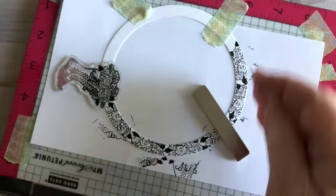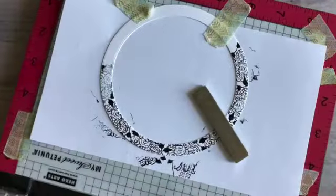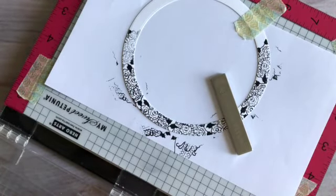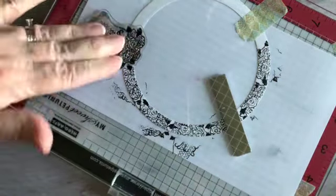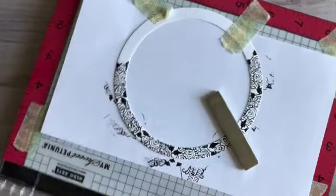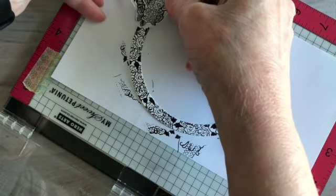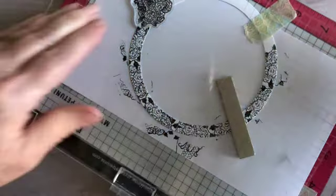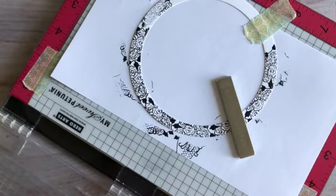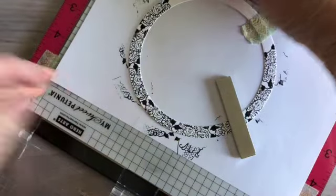Okay, so I wanted to show you how this lined up. I got some of it stamped so far, and as I was doing this, I thought it might be important for you to see, that's a second generation, but I'm doing the full stamping, how the leaves will line up as you go around. So then all you do is take the next one and line that up in between there, and they just seem to work fine. You have a little bit of space, but it looks like it all goes together really well. So that's all you do, and then, like I said, I'm going to color it. I just thought you would like to see a little bit of the stamping so that it made sense.